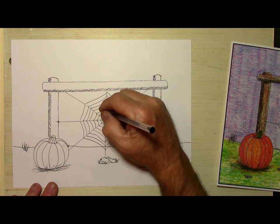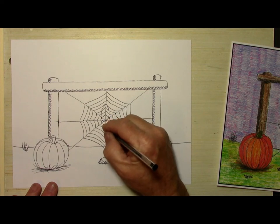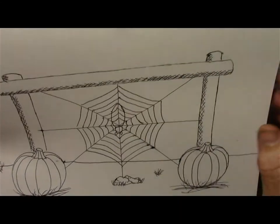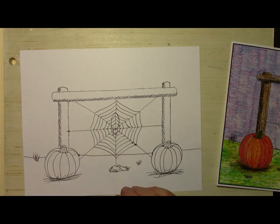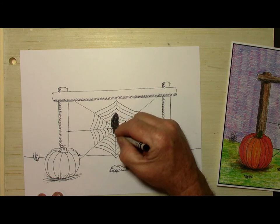Okay, now the legs. Let's do the upper body. So for the head, I'm just going to do, I don't know, can you see that? Wow, it's kind of all running together there. Let me darken it in so you can see what I'm doing. All right, and then we'll put the legs on it.